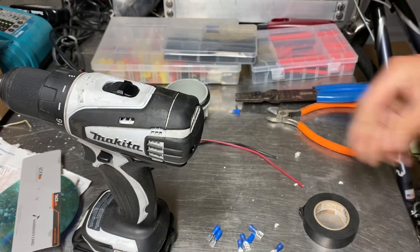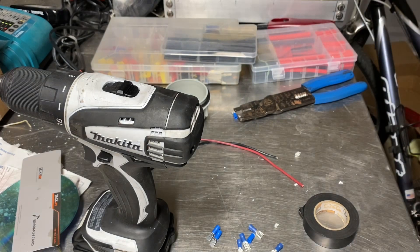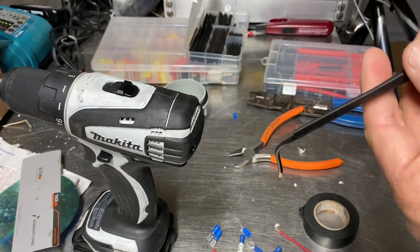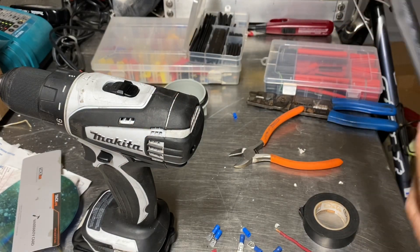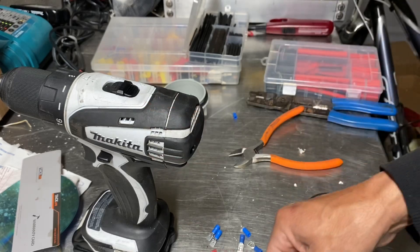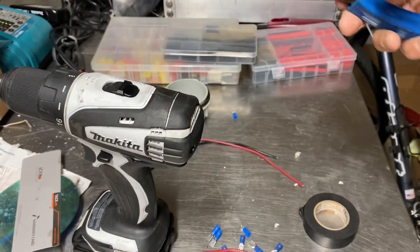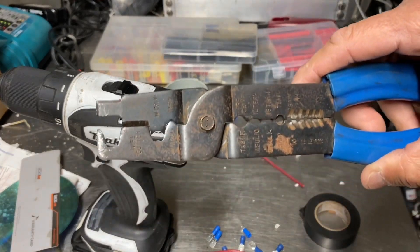Remove the wires from that cap and strip approximately a quarter inch on each end of those wires. I've already placed this black wire into the shrink tube. I'm going to slide the red wire in as well and create a pair — make sure they're equal length, and then we'll shrink that up. I used to work on sound systems and this was the crimping tool I always used, though I do forget that it also strips wires.